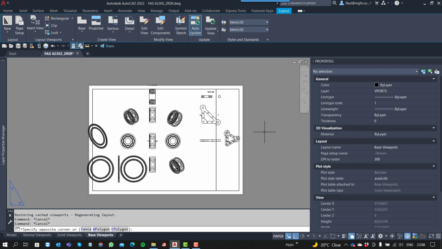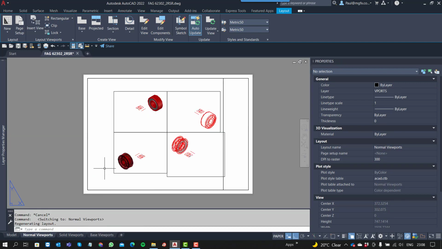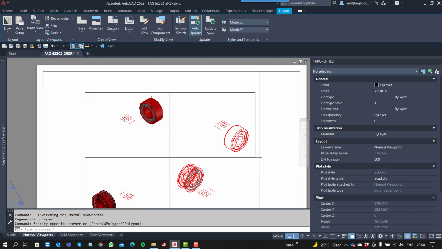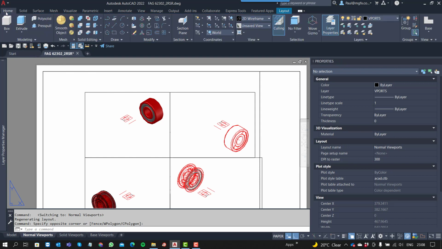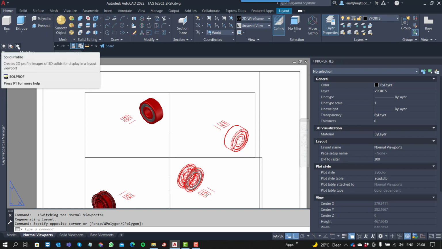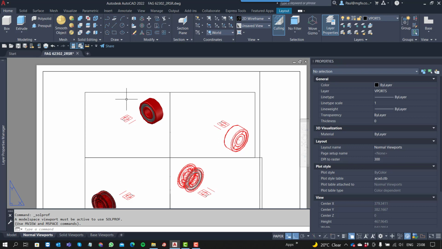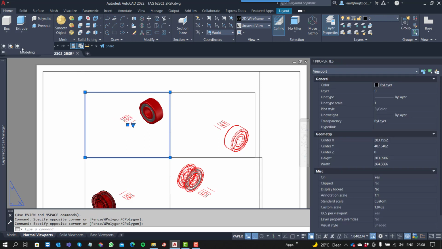So just in conclusion, depending on what sort of view you would like, just a visual representation, then your normal viewports might suffice, and you might get away with at best using the solprof command on an existing viewport.